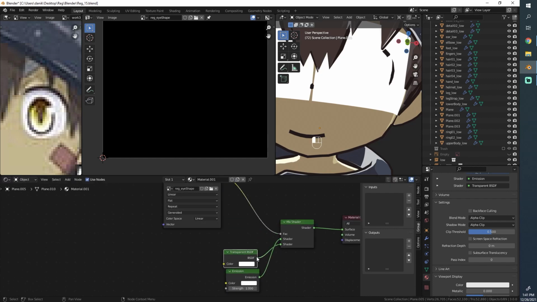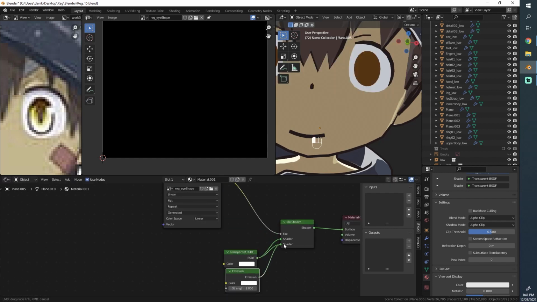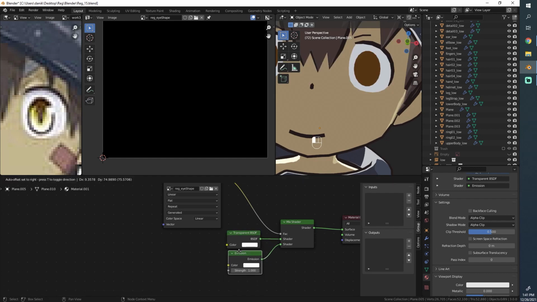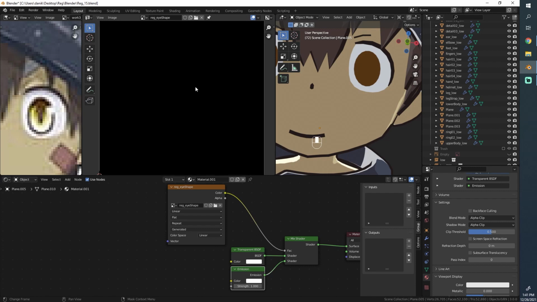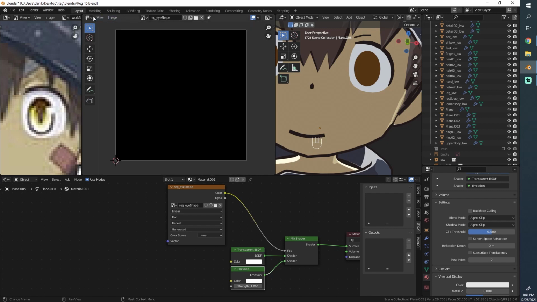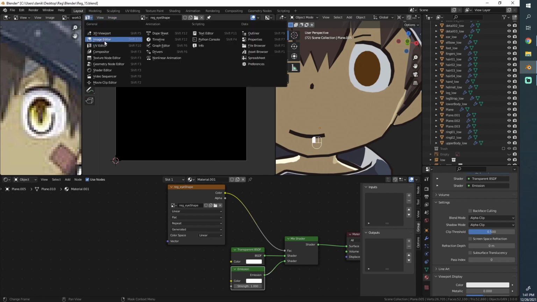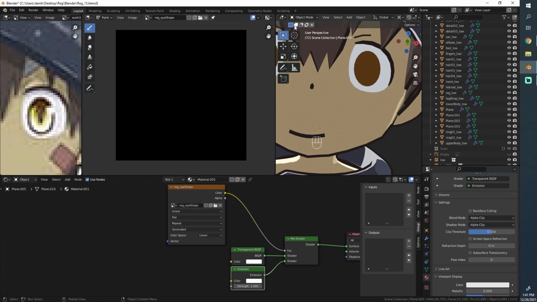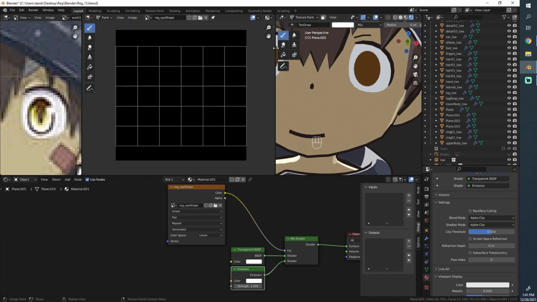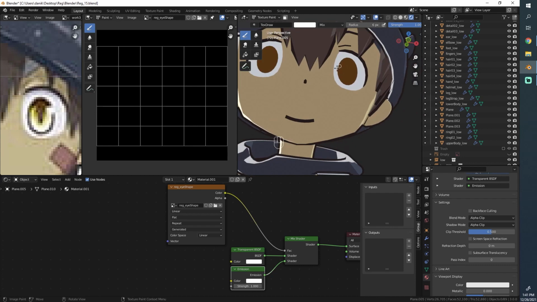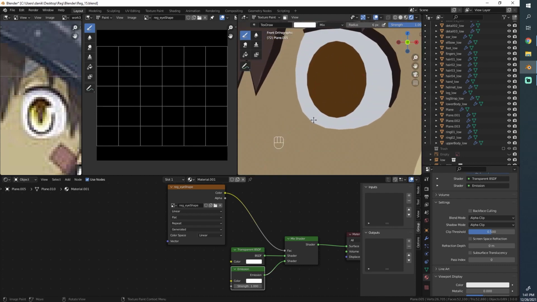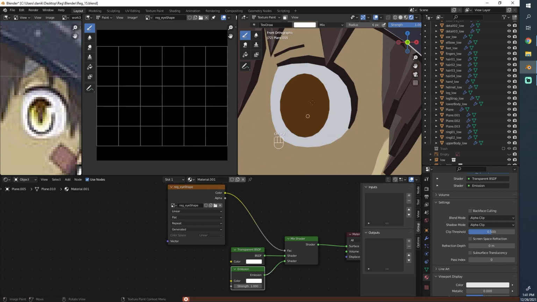And we'll just plug that into here for now, so that you can see what it does. Also, I think I want to change the order of this, because then black will be transparent and white will be visible, so it's more like an opacity mask, easier to understand. Let's just make sure we are here in image editor on paint, and here we go into texture paint, and we can't see it well here, but actually I think we could try to paint on top of this. Yeah, that's actually nice. We can just trace the shape now. That makes placement really easy.